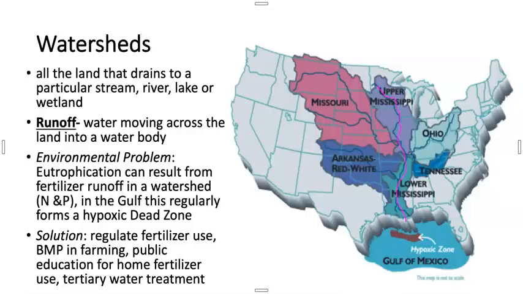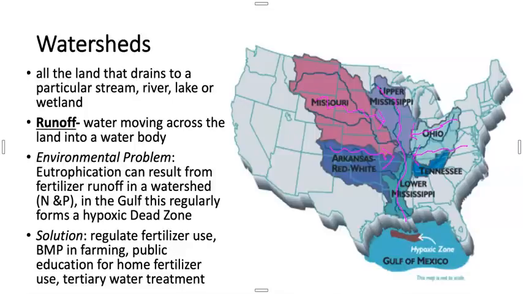So the line that I just drew on there is the main part of the Mississippi. And what's going to happen is water from these watersheds is going to run off the land and make its way to their individual rivers. And all of these rivers feed toward the Mississippi River. So that's the main part of the watershed there.